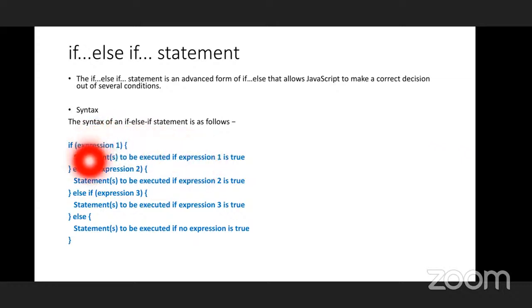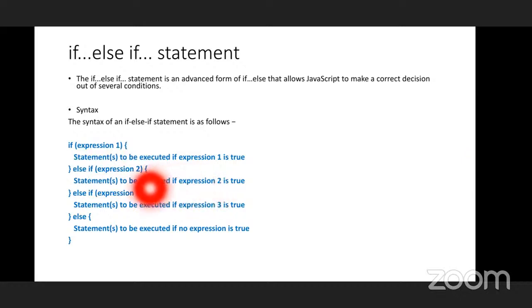The expression may or may not be true, we don't know. When the expression is false, the second condition is going to be checked, else if expression 2. Now if this expression 2 is true, the block of statements of this else if will be executed.